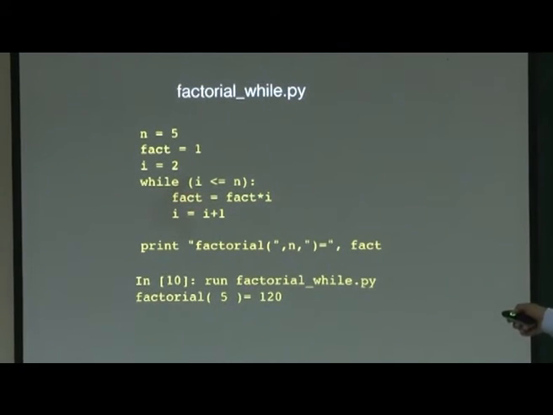So, I am getting a product till n, and that is the answer once you reach n. And fact is a global variable, it is known till here. So, I say print factorial n. This is a print statement I am using, this is a string, and this is the answer, fact.